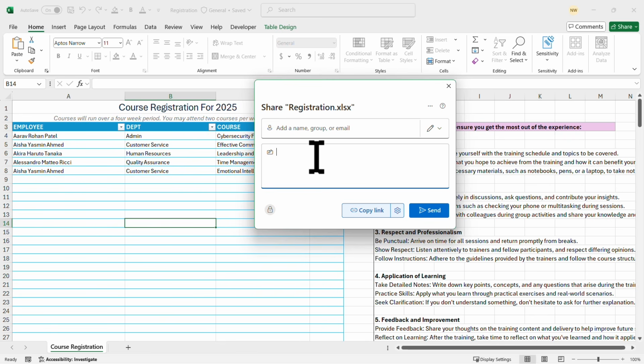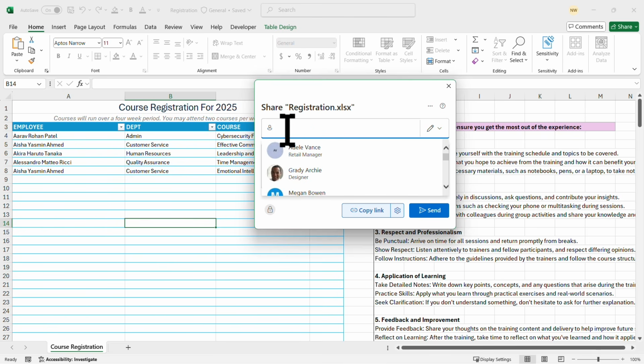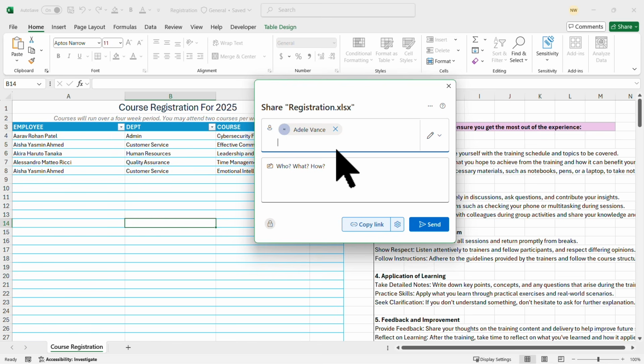Now when you're sharing, you need to answer a few questions. Who are you sharing it with? What type of access do you want them to have? And of course, how do you want to share? So in terms of the who, if I want to share it with an individual, I can enter their name right here in the email. So I'll go ahead and send it out to Adele. In terms of what type of access I want Adele to have, I have three options. Adele can make changes, or Adele can only view and not make changes, or Adele can view but not download. I do want Adele to be able to make changes, so I'll choose the edit option here.